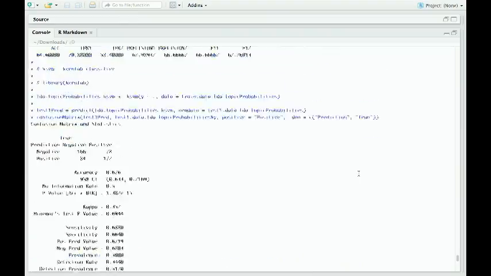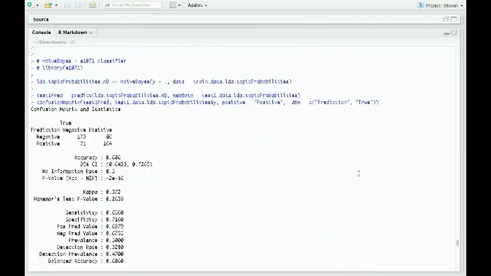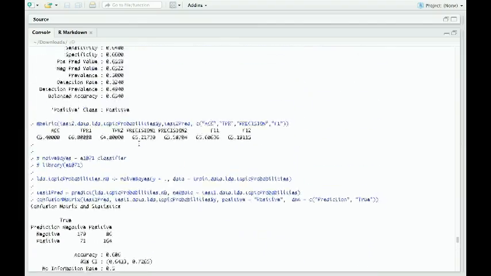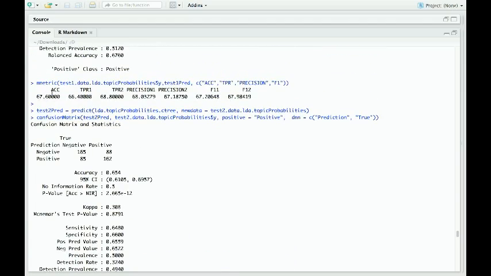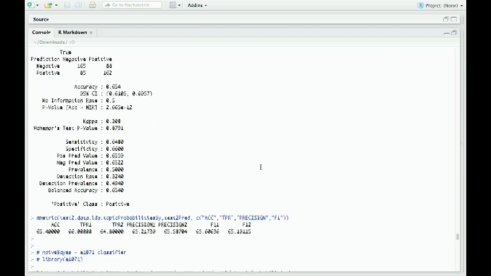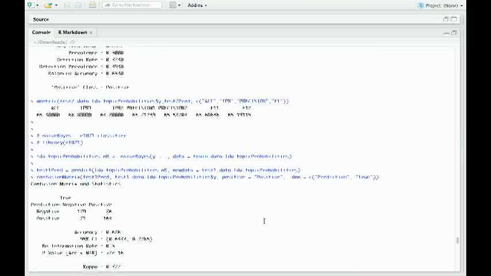So let me roll back to the results from C3. It actually improved C3 performance, and very even across accuracy, recall, precision, and F measure.